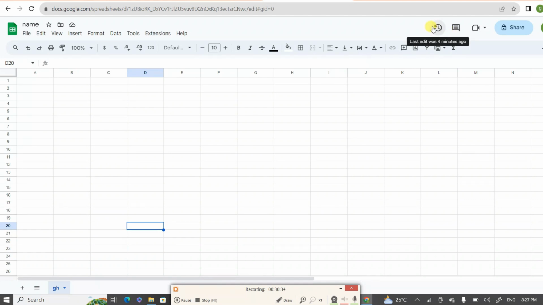The advantage of this is that anytime somebody accesses the file, you will be able to see who accessed it, how many minutes ago the person accessed it, and what he or she did to the file, as long as you are the person who created it or you are the admin of this file. So don't bother yourself about who edited it and who did what.